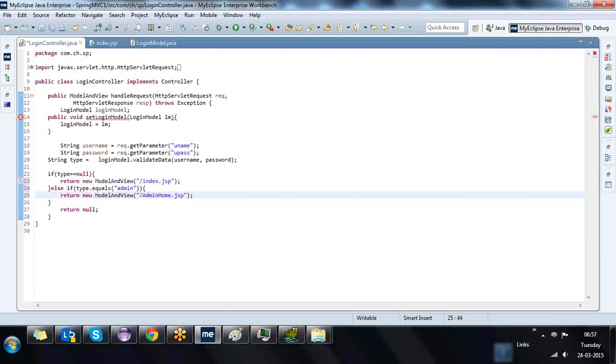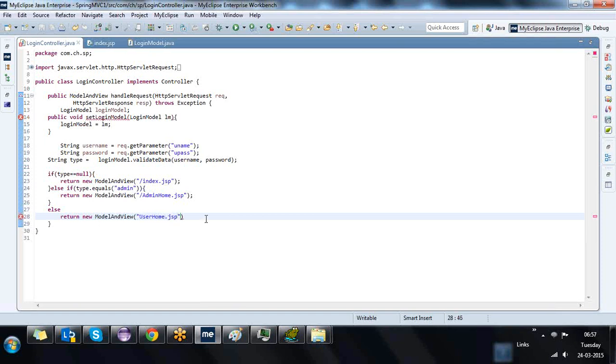Let me create adminhome.jsp. Else it should return new ModelAndView object of userhome.jsp. Let me create the admin home and user home JSPs, then we can deploy the application to the server.